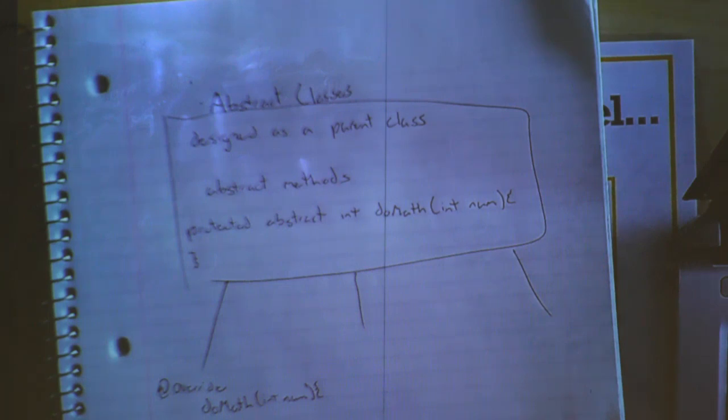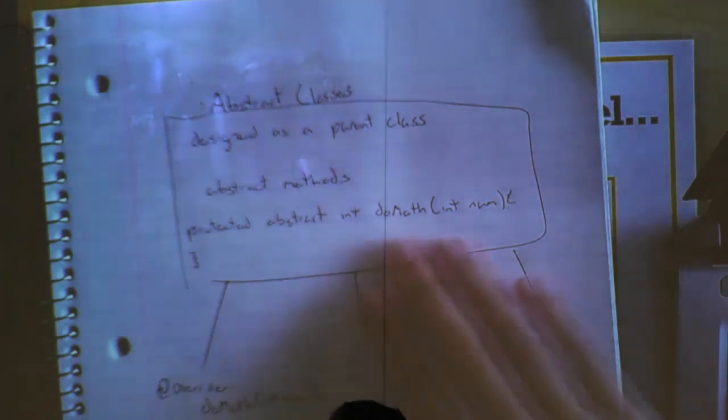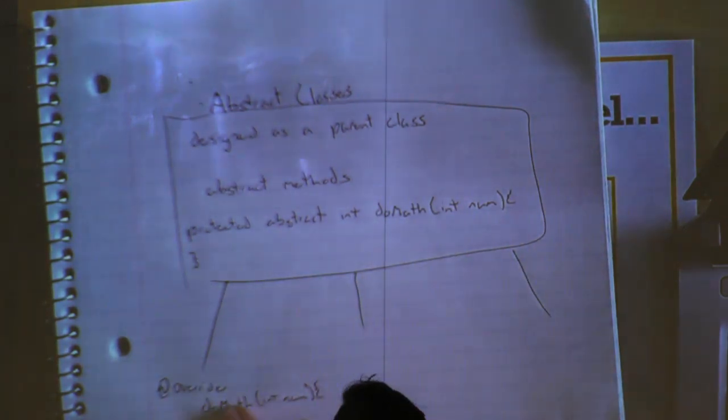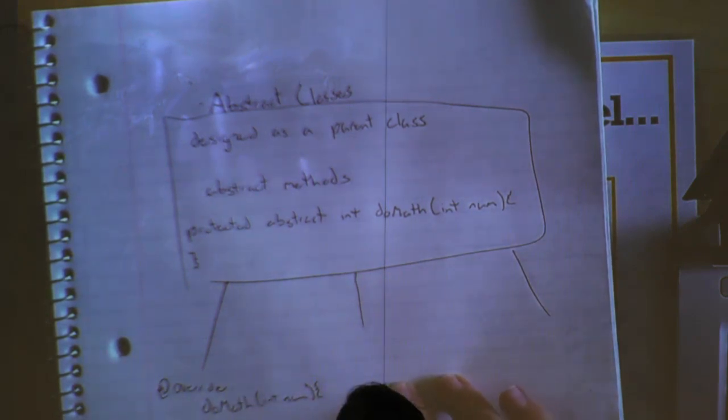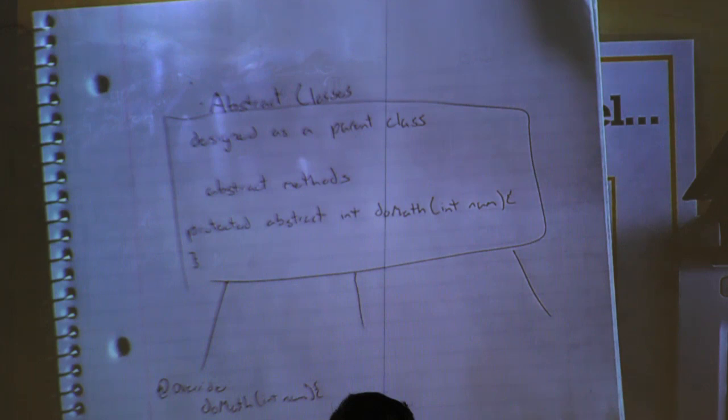So, for example, if you had a shape parent class, you could have an abstract method that is a number of sides. And then for all of the child classes, like one of them is circle and one of them is square, then you could set this abstract get number of sides method to return 0 in the circle child and return 4 in the square child, and so on. So no matter what type of shape you're working with, you'll always be able to get how many sides it has, but you have to write it differently in each of the children.